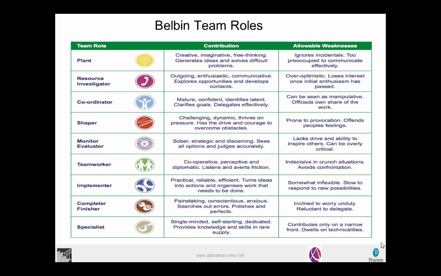Now, a shaper. When we're talking about a shaper, there's a recent song that came out called Shape of Me by Ed Sheeran. And what I would think of a shaper is like a liquid, and with a liquid you'd find that anywhere that you pour water, it will take the shape of whatever you've poured it in. So with a shaper, they're able to come through or work through any obstacles. They're able to thrive on pressure.